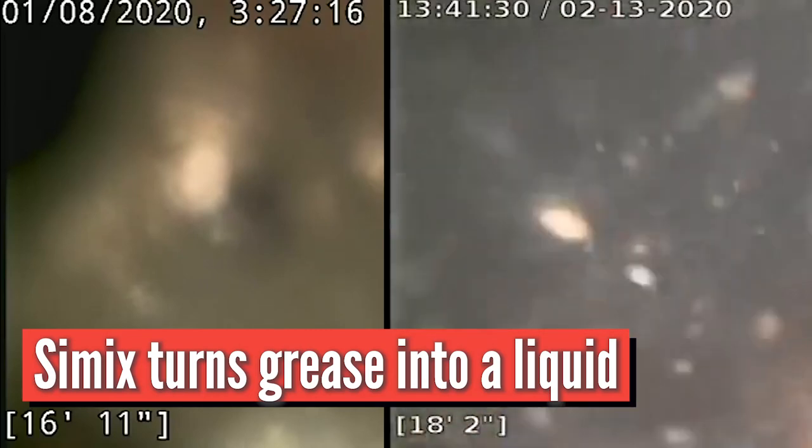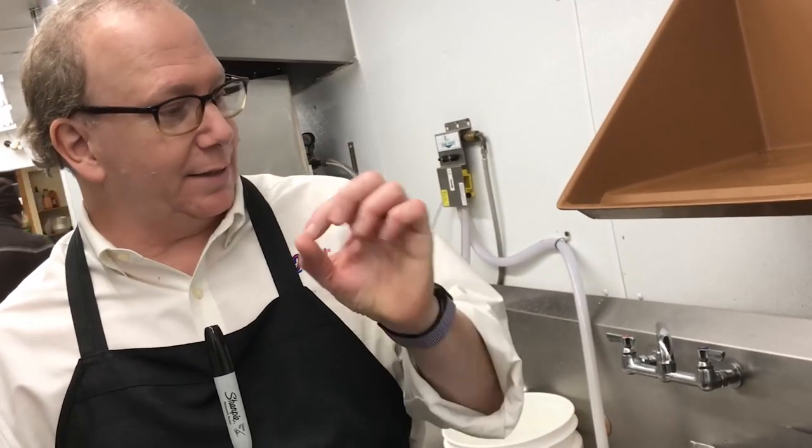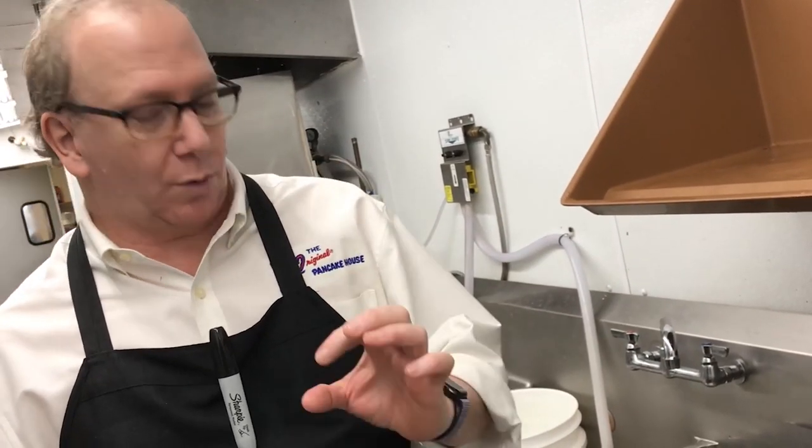Simix turns the grease into a liquid. It stays liquid, even when it cools down. We only had a tiny little space beforehand, and now the whole pipe is open. Well, we accomplished not having to jet them this time, and we did it in less than 2 weeks.